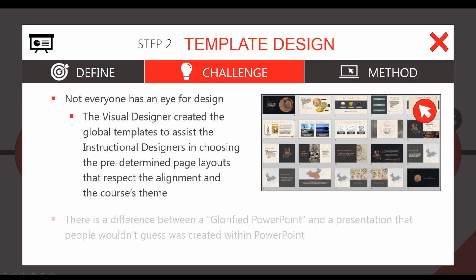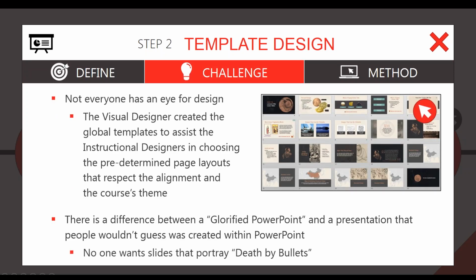And the challenge of this is that not everyone has an eye for design, especially people more on the content team who write out the text on the pages. So we start with the visual designer first, so he can create the global template, and this will then assist the instructional designers in choosing the page layouts that best fit the amount of text or images that they have to display on one slide. And they all coincide with the theme of the course.